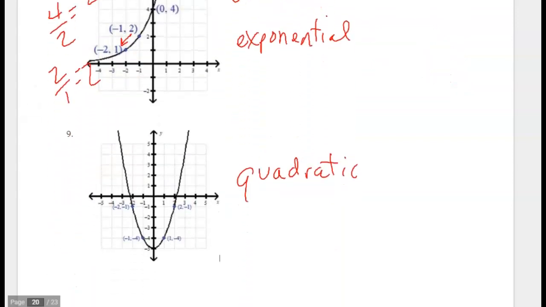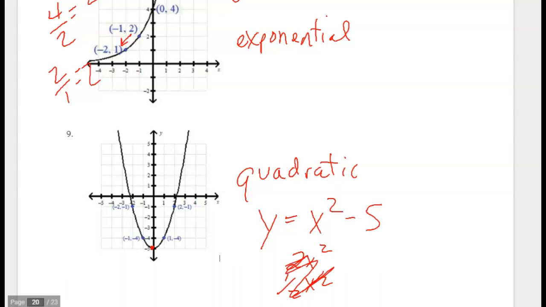The quadratic ones that you guys are going to get are going to be really basic. So I would just start with x squared and then look at this vertex point. It's 0, negative 5. So I would immediately try x squared minus 5, see if it works. And this is where I'd be hopping over to Desmos. And I'll be honest, if it isn't one like that, it's gonna be something very basic, like that. Or if we got wider, there. But any of these where it asks for it, it'll be really basic. Okay. So that one's just x squared minus 5. And you could check it with Desmos, like I said.